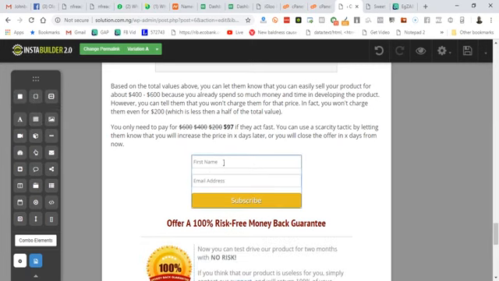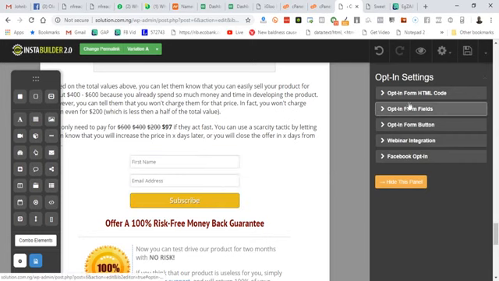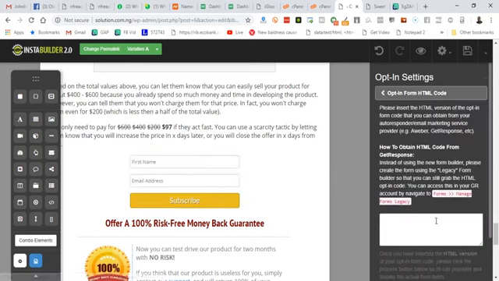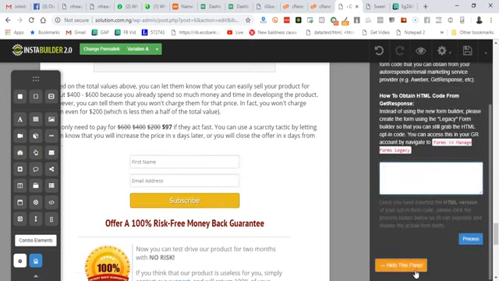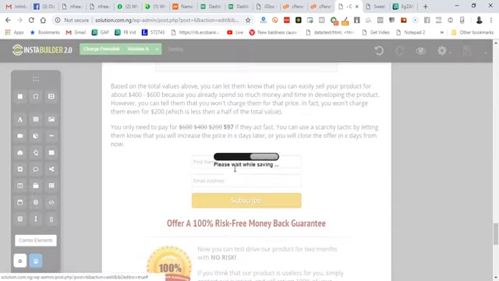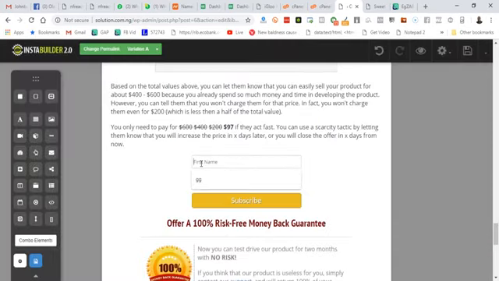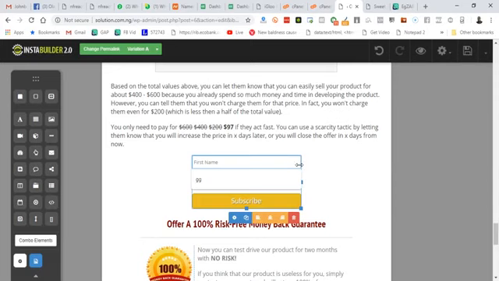So it's left for me to add my web form code. By web form I mean you go to your autoresponder, whoever, GetResponse, and it should give you a code. Then you come here, go to edit, after dragging it to where you want to put it, opt in form HTML code, you paste the code here. And then you see, once you paste the code here, you have a web form. So when people come and they put in their email, it goes to your autoresponder. Okay, so it's as simple as that.